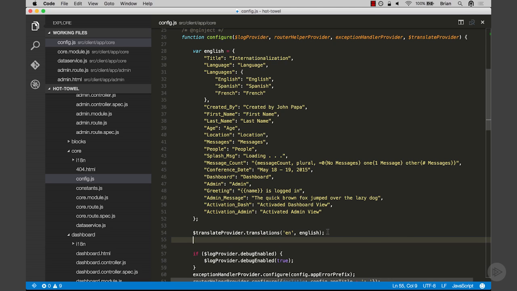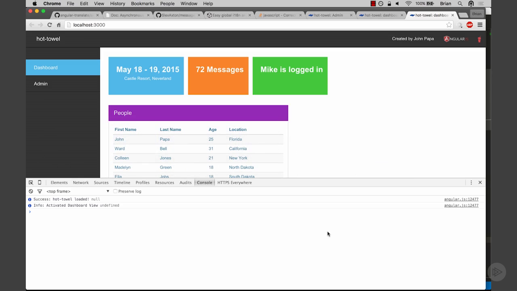Okay. And obviously, we're not going to have one language anyway. Right. I believe it's preferred language, right? Yep, preferred language. And then you give it the key, which is EN, and then we should be good there. And that has to match the key right above, right? Correct. Yep. So that'll tell it to load English first when we start up. So we come in here, everything's still running good. Sweet. All right.